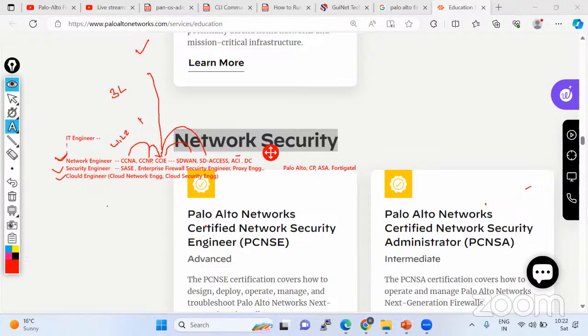So with these enterprise firewalls, you can learn everything about firewall technologies. It means you know how this next generation firewall is going to work, and what the use case of this next generation firewall is in my networking infrastructure.